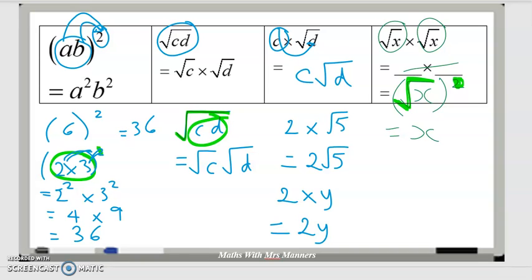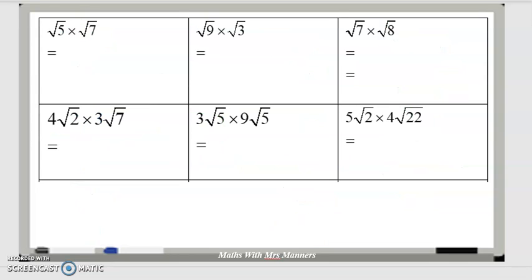So how will that be useful? Well, it's important for you to know something like root 2 times root 2, we can go straight to 2. I'd prefer you not to say root 4 and then 2. I'd prefer you just to go straight to 2. So these concepts in the box are what we're going to be applying when we do our questions. So let's have a look.